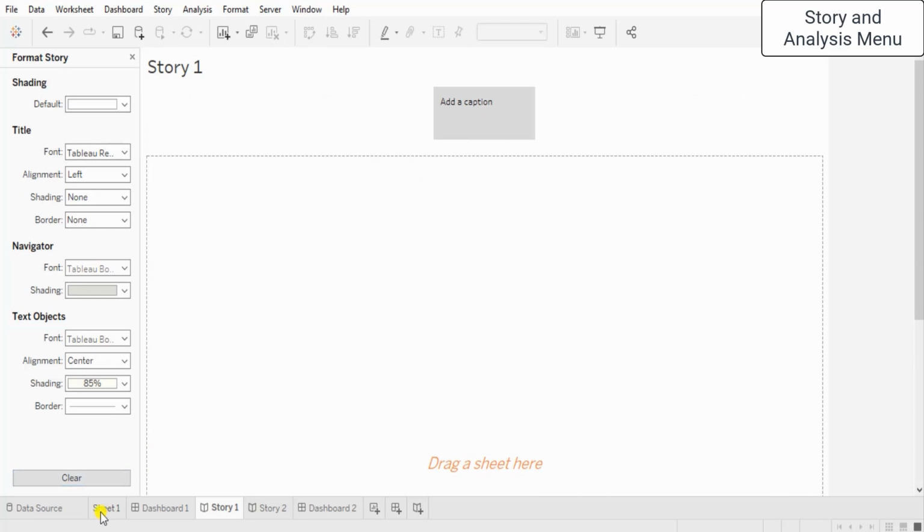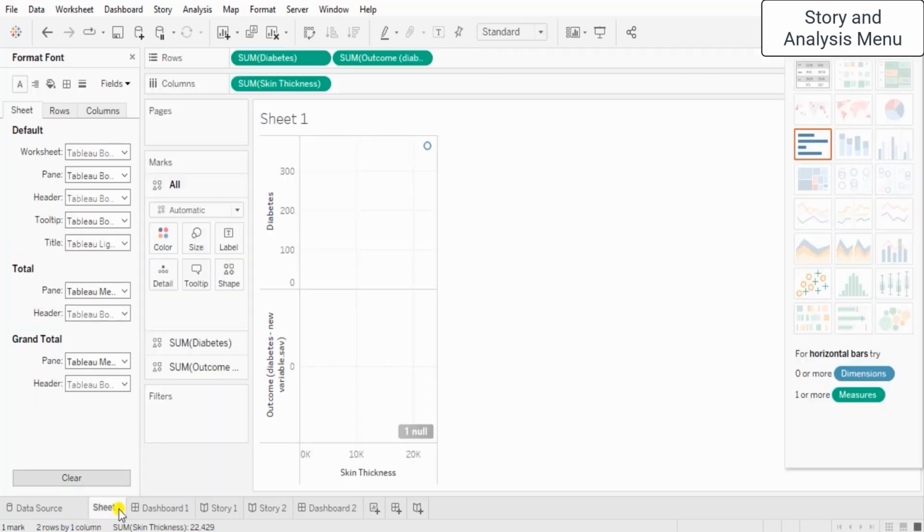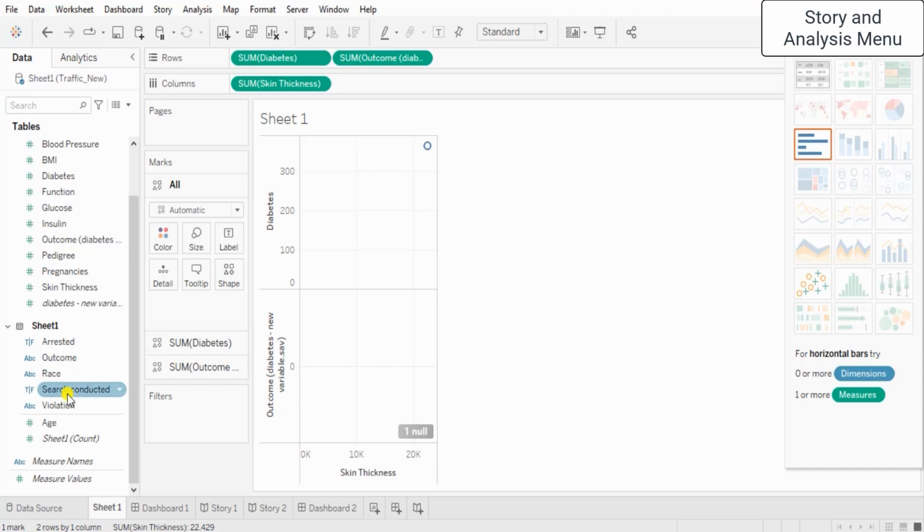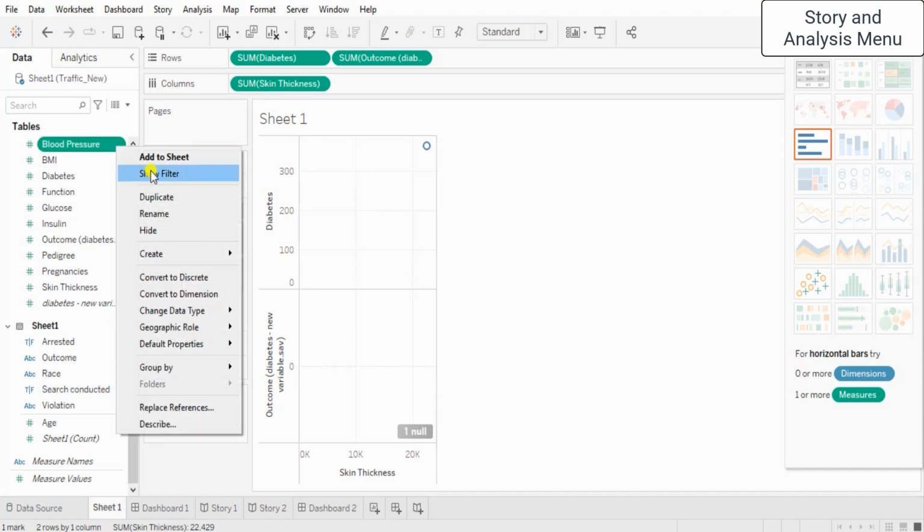Again, if you want, you can open another sheet and you can bring that sheet and drag and drop it over here. We have opened a relatively simpler sheet. So rows and columns we have. And this is the sheet that we opened. And these are the tables. If you want, you can retain these tables. You can add to the sheet.